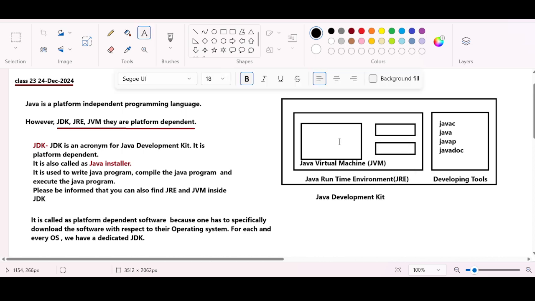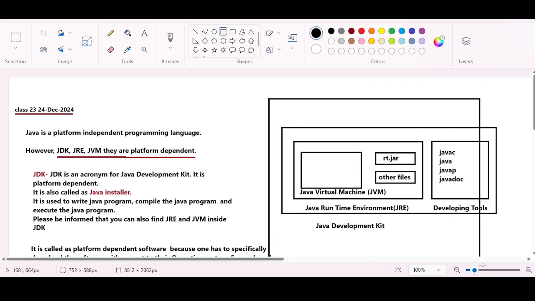One is the rt.jar file, the runtime jar file. All the predefined classes will be available inside rt.jar and other files.